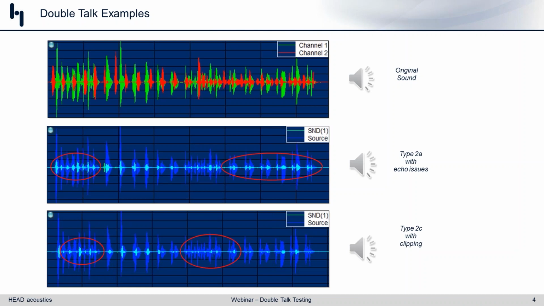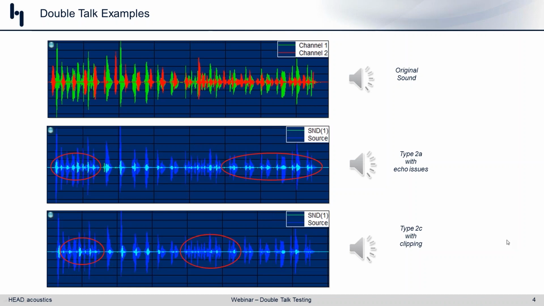So typically the head and torso will be talking. Now, as the far-end talker, what we would like to hear is the HATS talking to us. We want to hear every single utterance, every single number from 1 to 26. We want to hear without hearing our own voice bounce back up to us.